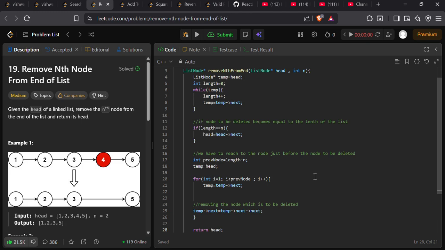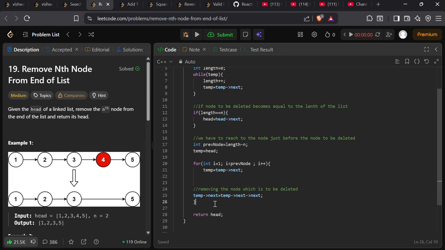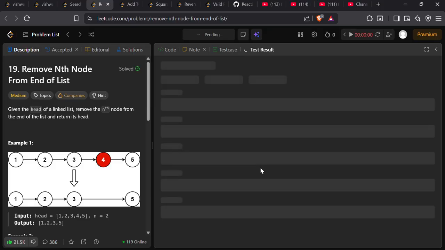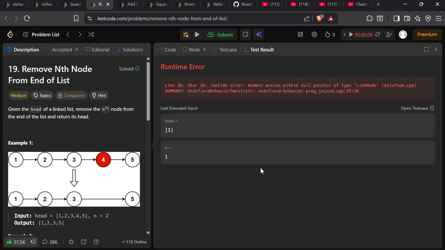I think if I write this inside the for loop, then it's showing an error somewhere, and when I write it outside the loop, runtime error.